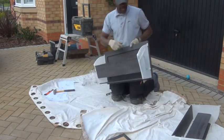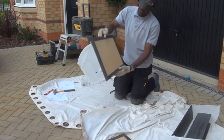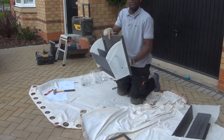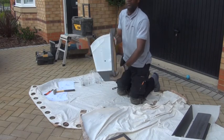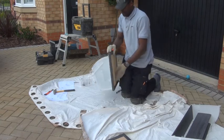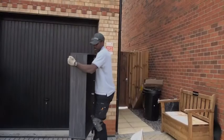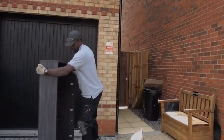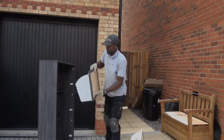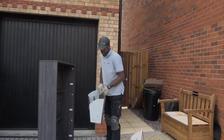The first one is done, first door, that will fit into the cupboard, and then we need to do this three times. This is the first one. Now our three doors are done. Now we need to put them together now.